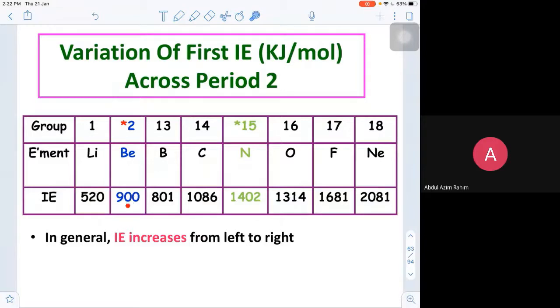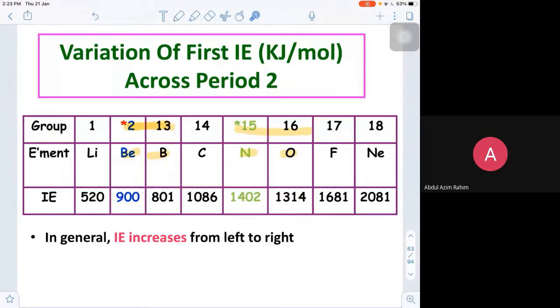Or opposite to that, vice versa. If we are focusing on boron, why, even though the size of boron is smaller than beryllium, does it have a lower first ionization energy? So these two pairs, and these two, between nitrogen and oxygen. We know that oxygen is more to the right of the periodic table. It is group 16, so the size of oxygen is smaller than nitrogen. However, even though it is smaller, the first IE is lower than the first IE of nitrogen.